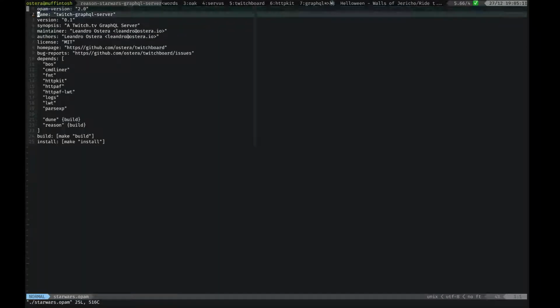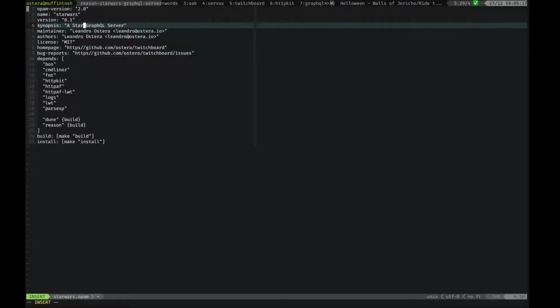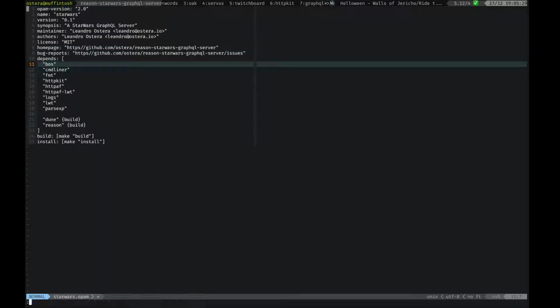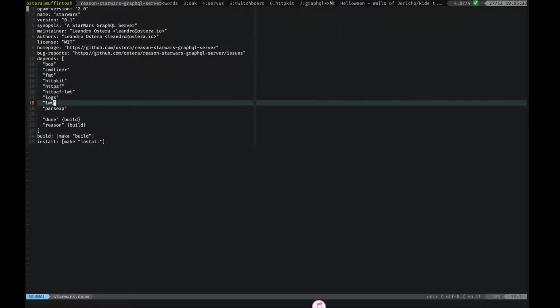Star Wars GraphQL Server. Recent GraphQL Star Wars GraphQL Server. Same thing here.